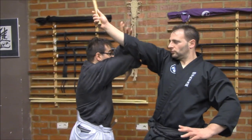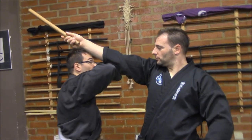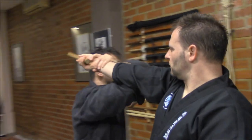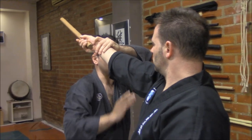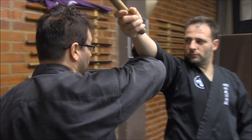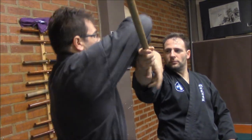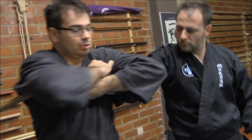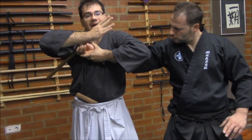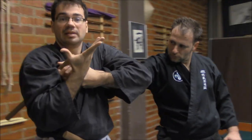Then for example, we could enter here with my elbow in extension on the arm, and at the same time I am performing this. Of course, this will cause an important fracture on the elbow here. After that, we have the conditions here to enter. Take a look how my armpit is grabbing, it's holding here the tambo.